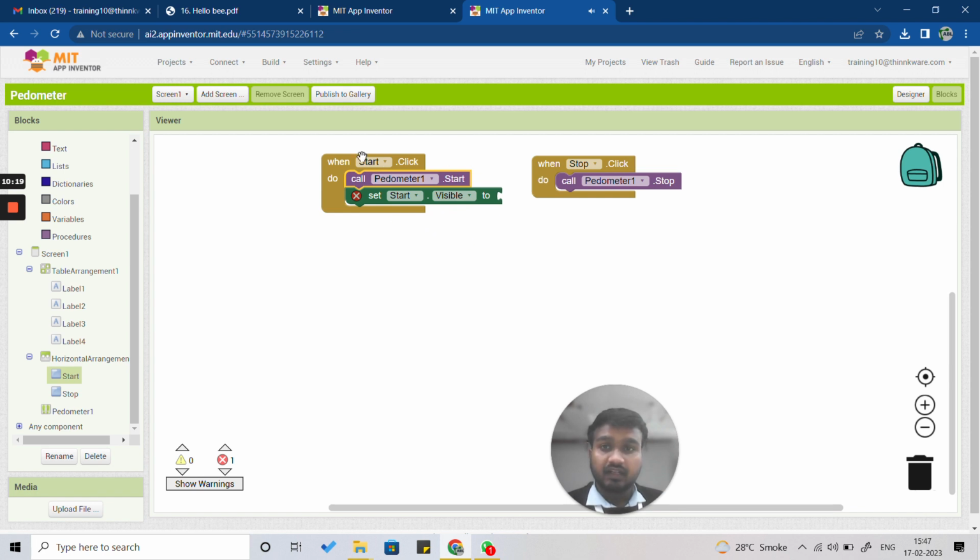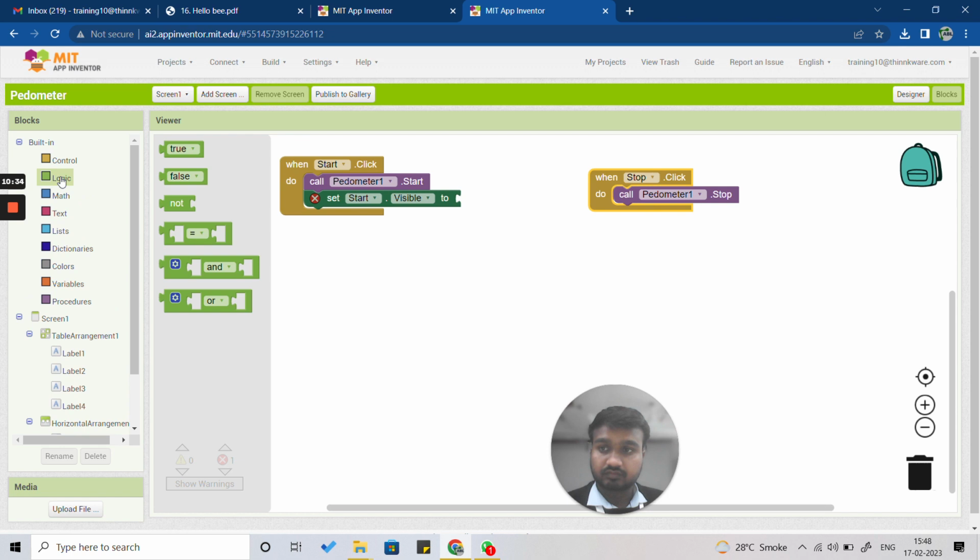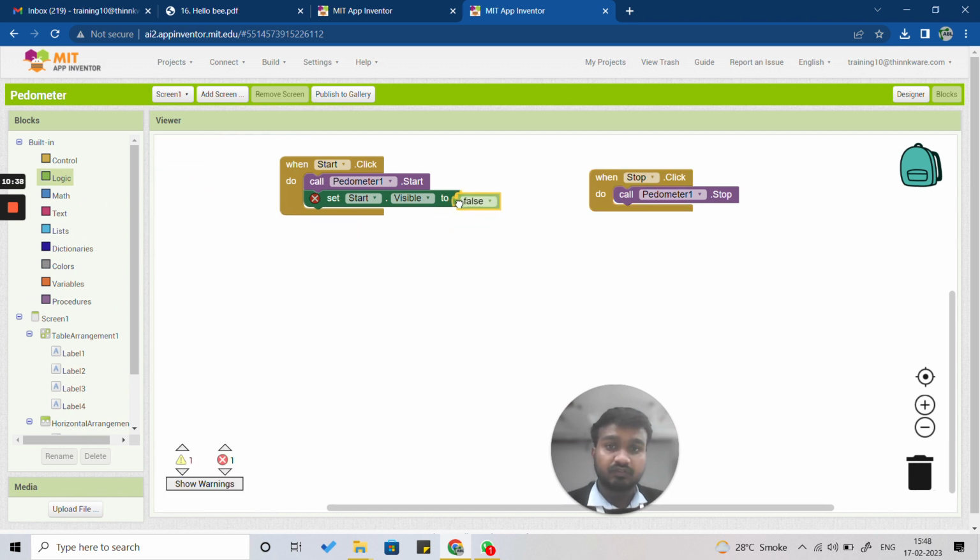All right, let's place it a bit far from each other. Then set start and visible. So when start should be visible, then the logic will be, we'll set it to false.